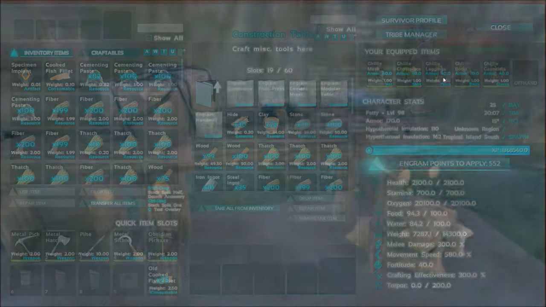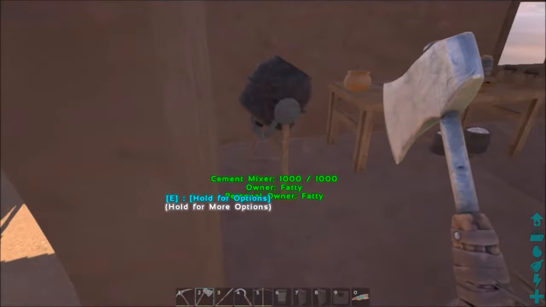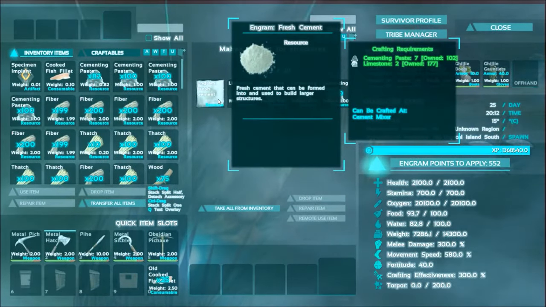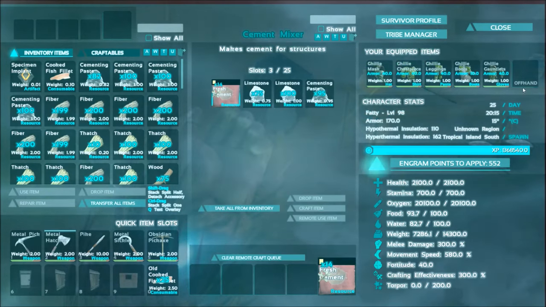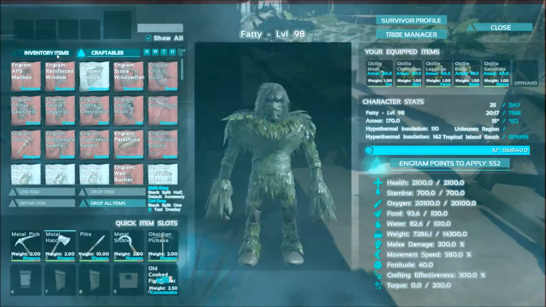So if you build one of those, like I did over here, you look inside. It comes with how to make it already learned. So what you need to do is 7 cementing paste and 2 limestone. Limestone is gathered from metal, and it makes quite a bit for not too much, and you don't go through a ton.